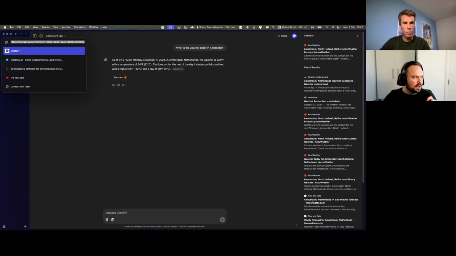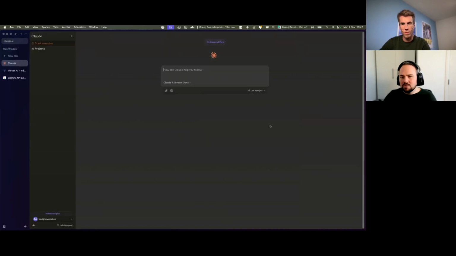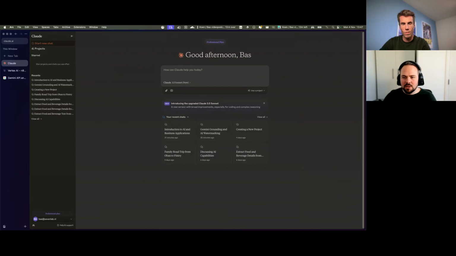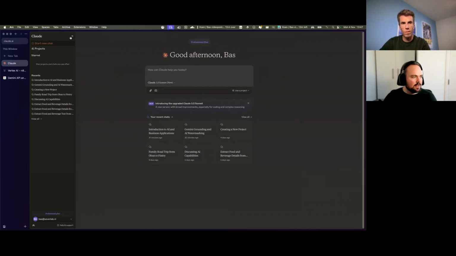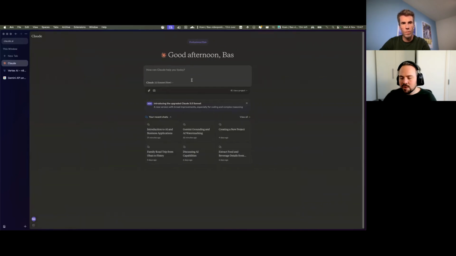Another interesting update is that Anthropic, from the Claude models, now also allow data analysis to happen in your browser. So if you upload, or if you ask a question here about a data set, it can go into your data set and then execute the code. Something that was already possible with ChatGPT.